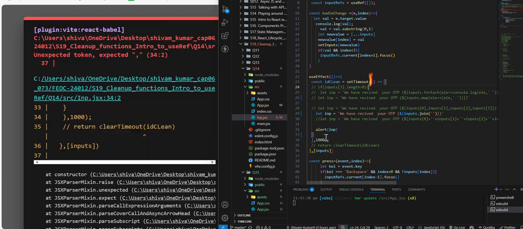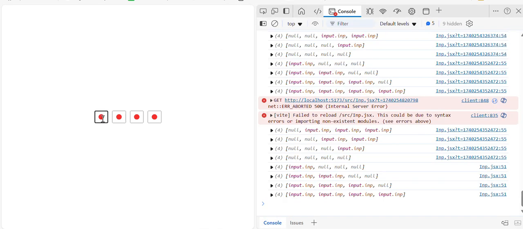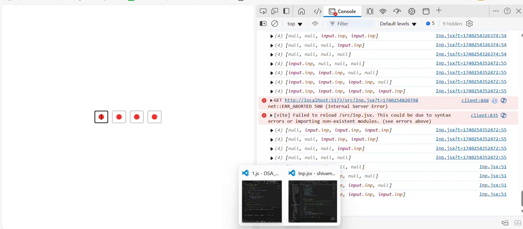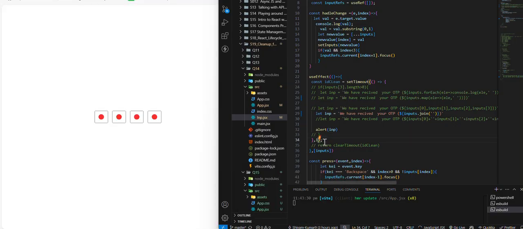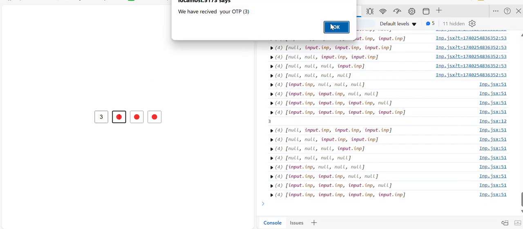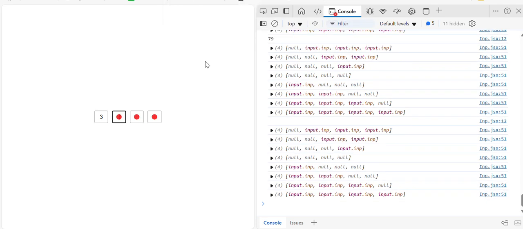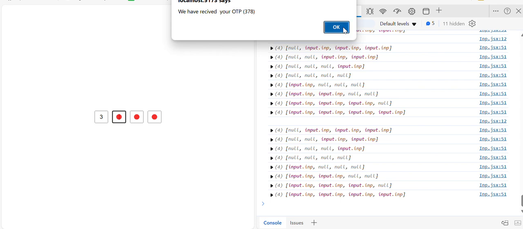Let me tell you how we assign that when this effect is going to be triggered. It would trigger in every render. Let me give you a brief view. Let's say it's not 1000, it's just 500. It would have the OTP here. This outcome we don't want, right? We don't want this outcome coming again and again. As you can see, this is hindering us, this is clearly annoying.